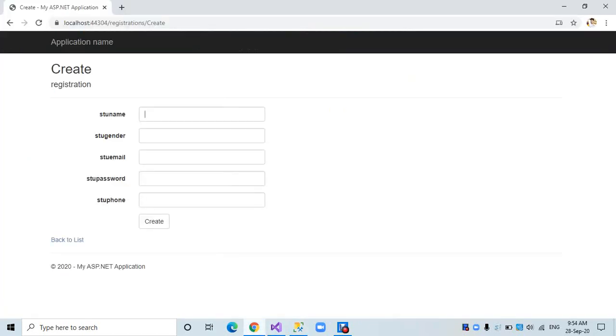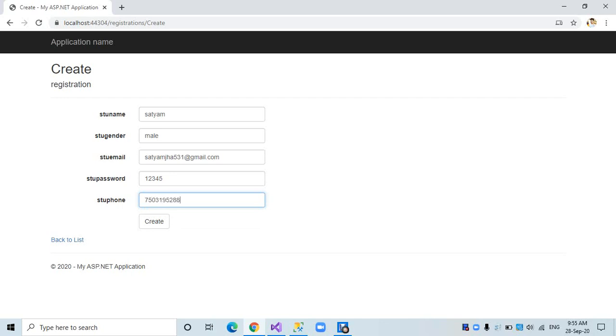So student name is, let's say my name Satyam, student gender is male, my email ID satyamjha531@gmail.com, and the password, this is not for validation. Okay, no issue. This is 12345.